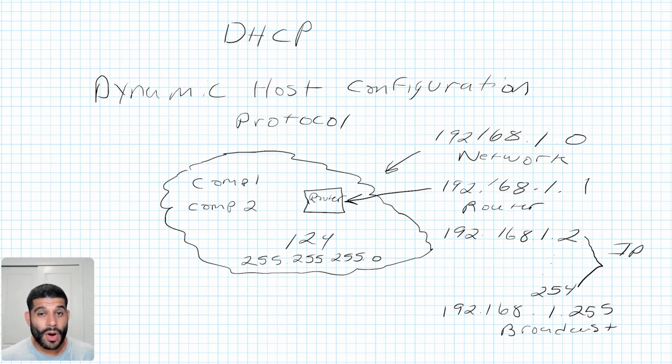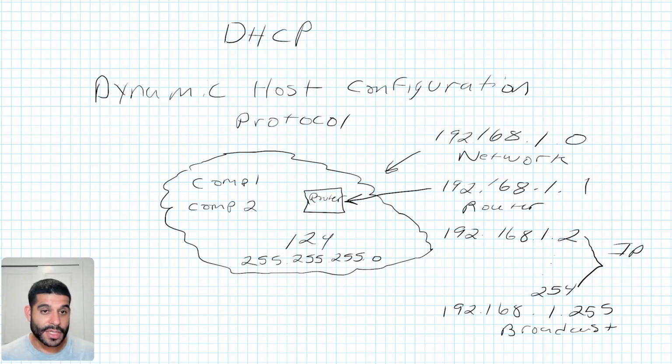So again, these are all the IP addresses that are available to us, because remember, /24 tells us our network, and then the remaining 8 bits give us our hosts, what can be on our network. And of course, host stands for our computer 1, 2, 3, 4, 5, and so on and so forth. Okay, so we understand now this whole entire network. We understand now that we have this block of IP addresses that go from 2 to 254 because the other 3 are taken up by the network, the router, and the broadcast itself.